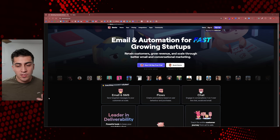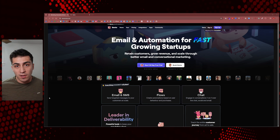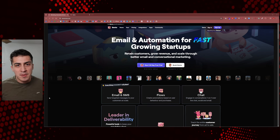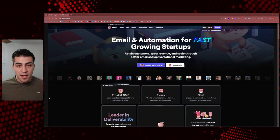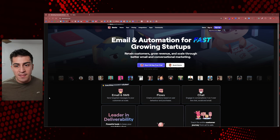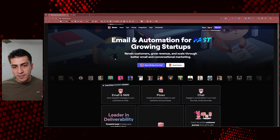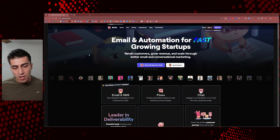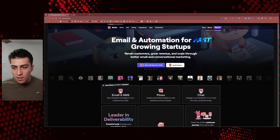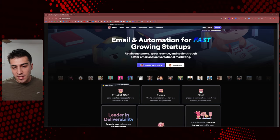The beautiful part about Bento is that I'm not an email marketer by trade — I run a web design agency and do content marketing on YouTube. I haven't been email marketing for years and years. But Bento has such a wide range of tools and the learning curve isn't ridiculously steep. I truly believe it doesn't matter if you're a beginner or seasoned — it's been working for me and I think it's going to work for you.